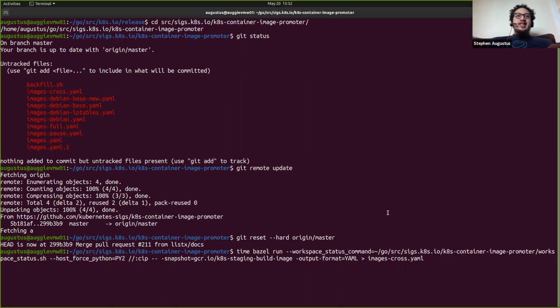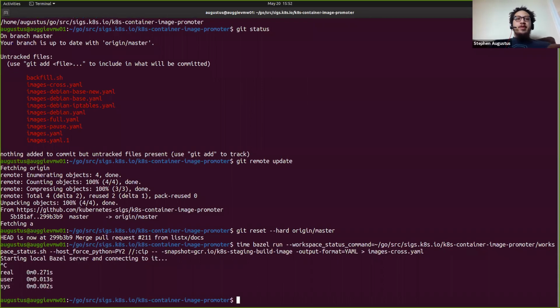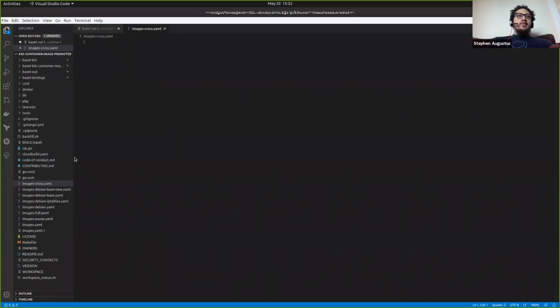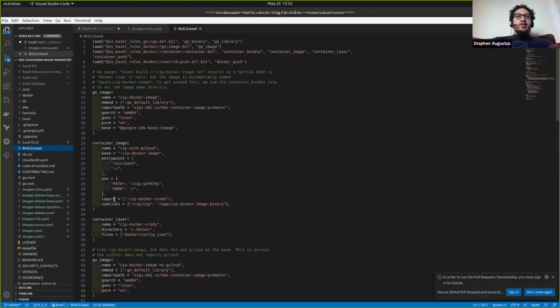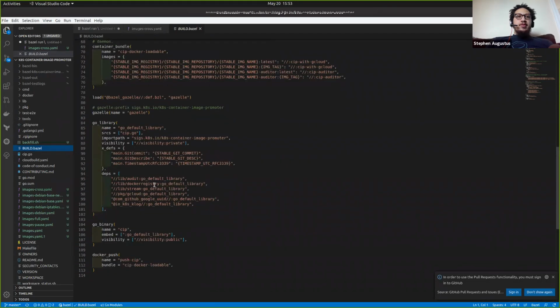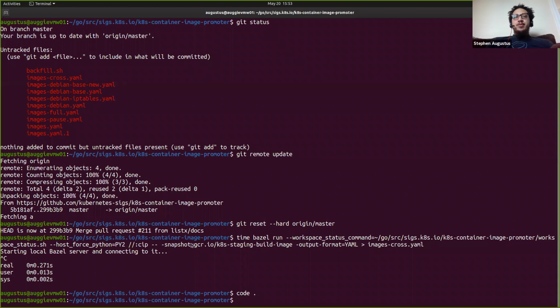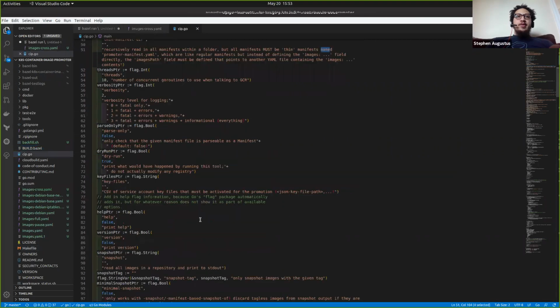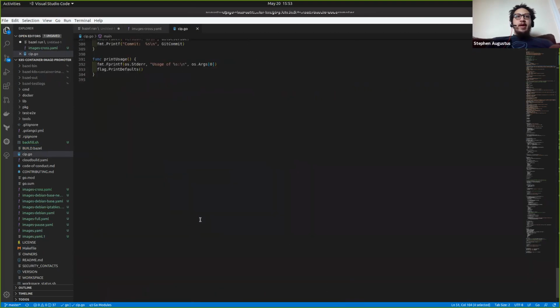So basically it's running the CIP target. So let's do this, cancel it, and code open. So if we look at build.basil, there is a target somewhere, CIP. It's one of these. Yeah. So this target, it's basically passing a few flags to CIP, which is the container image promoter, right? These are its flags, and we won't go into that. I have limited knowledge about how all of that works, but I know enough to do this part.